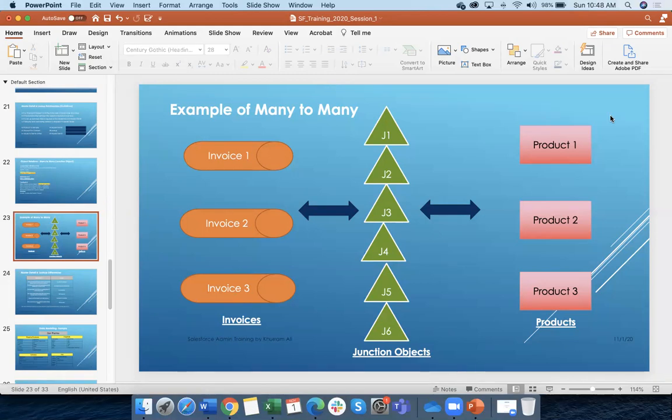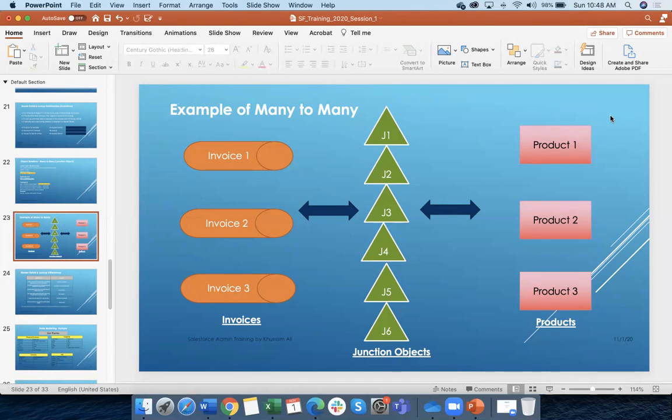Has anybody gone to Florida and bought multi-day tickets? Yes, so that could be another example. Traditionally, you have one ticket and you can go to just one park, right? But now they have tickets where with one ticket you can go to multiple parks, and each park can have multiple people who have multiple tickets, right? Think of another example. Each example can be converted either way.